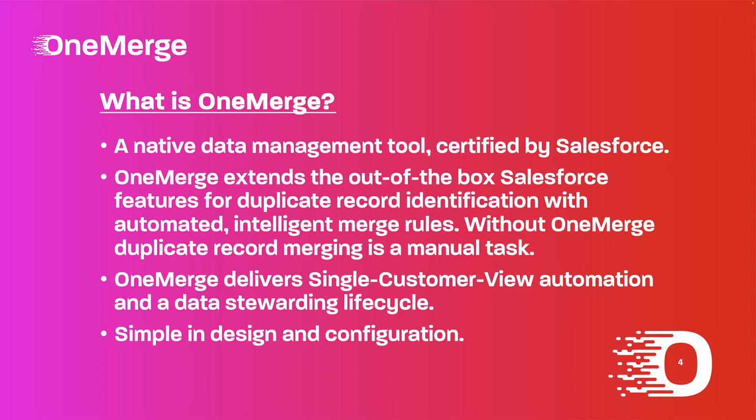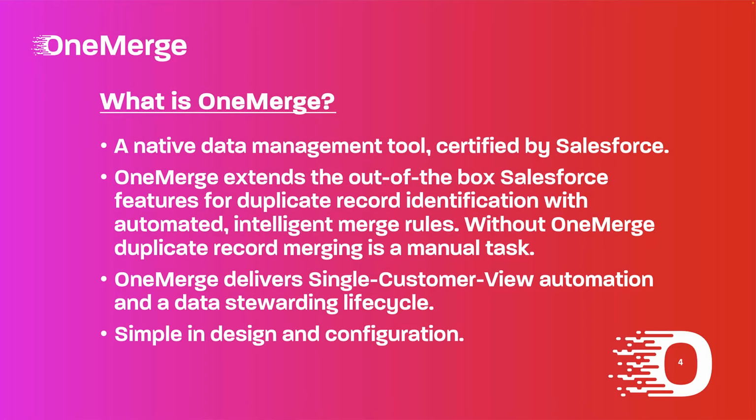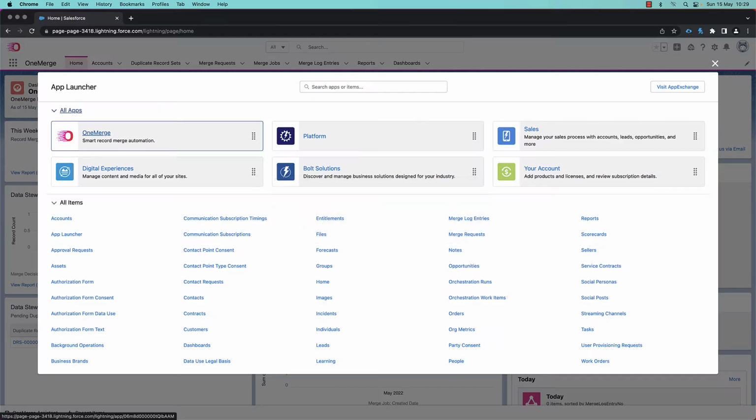OneMerge has been designed to be implemented and supported by Salesforce administrators. I'll now switch over to the trial environment, provide an overview of the core OneMerge features and trial setup. OneMerge is a certified application which installs from the Salesforce App Exchange. The certified status means that the application has passed the security review conducted by Salesforce, which ensures that applications are safe and secure for customer use.